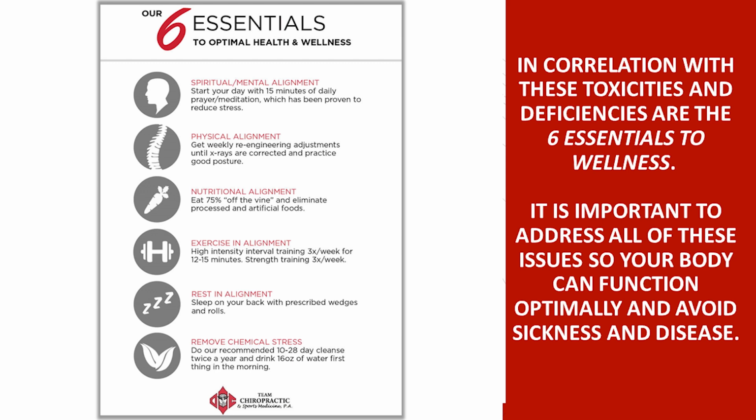And then finally, we're removing chemical stresses. It's hard to avoid all of those things, no matter how clean we try to eat. So we do a detox twice a year. We have 10, 21, 28 day. There's different plans depending on where you are. And then drinking, starting every day, drinking a glass of water to get going and making sure you're drinking plenty of water as you go throughout your day.